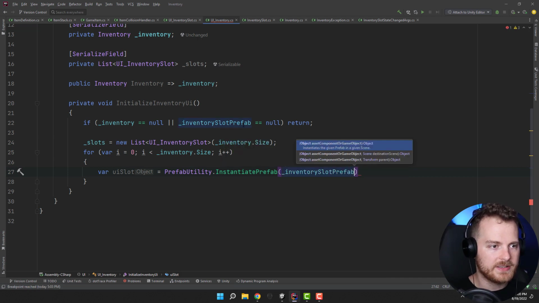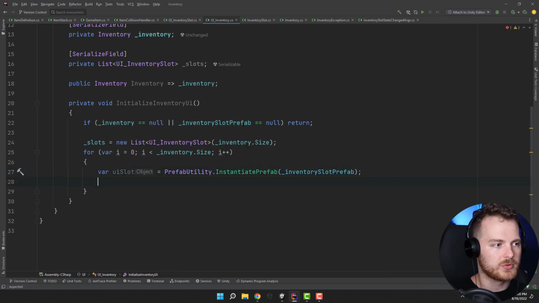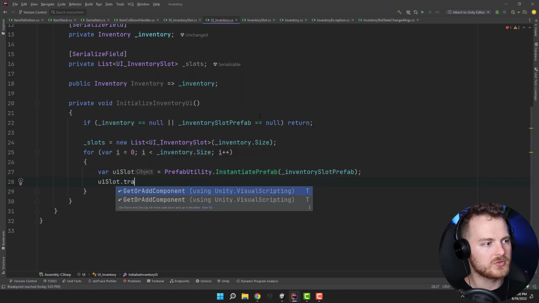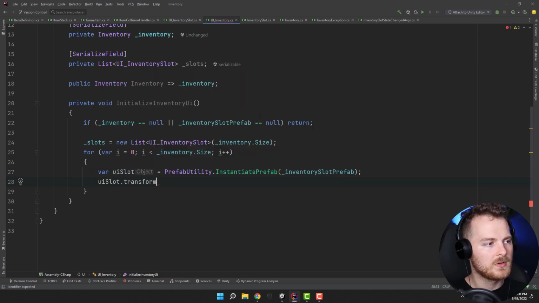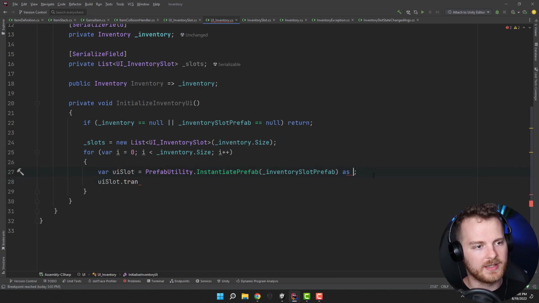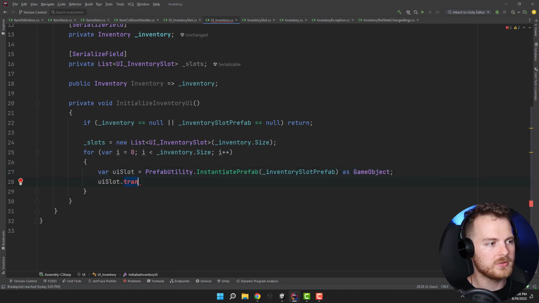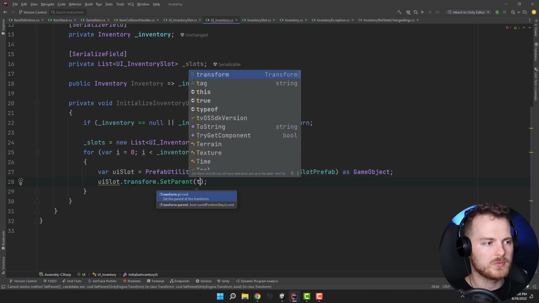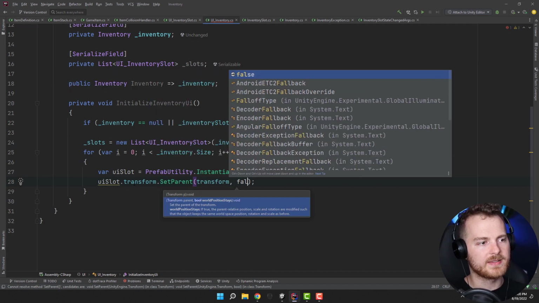So we provide the prefab we want to create an instance of, and now on the UI slot, on its transform, of course it has to be as game object, beautiful.